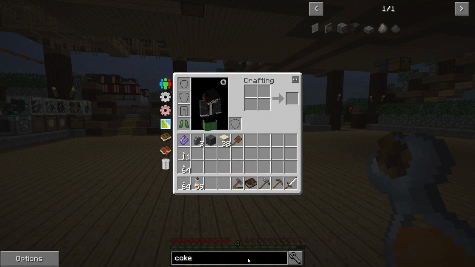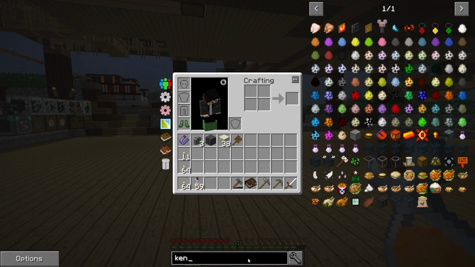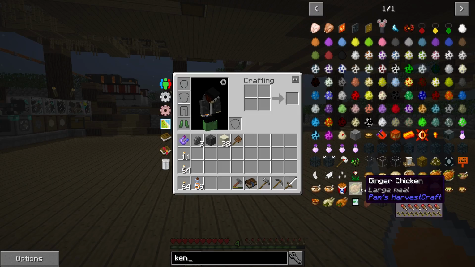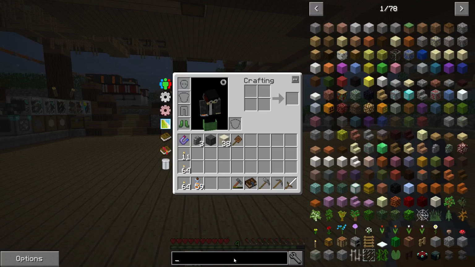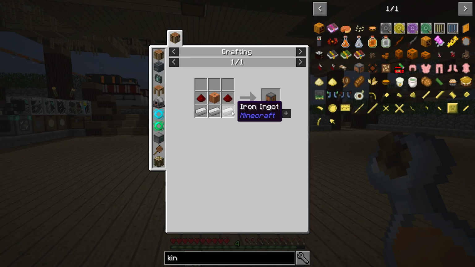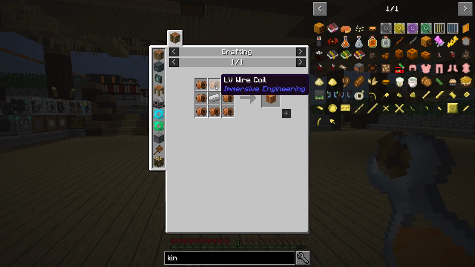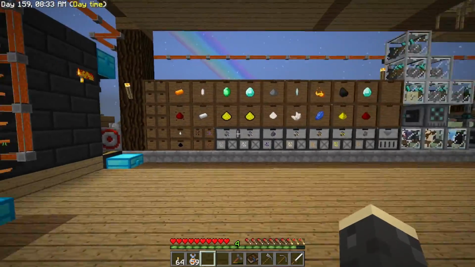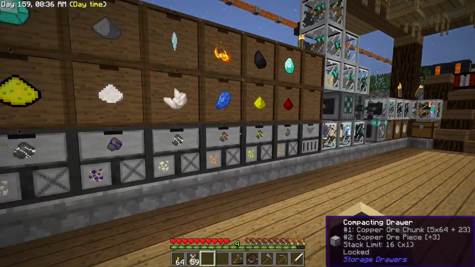We're going to need the kinetic dynamo, I know for sure. Kinetic dynamo. Did I spell it wrong? I bet you I did. Kinetic. Yeah, there it is. Kinetic dynamo. So that's 3 iron, 2 redstone, and this copper coil, the LV wire coil around some iron. Copper wire, goodness. So that is the copper plate, which is copper. Yikes. Okay. So this is a thing that we have to do, apparently.